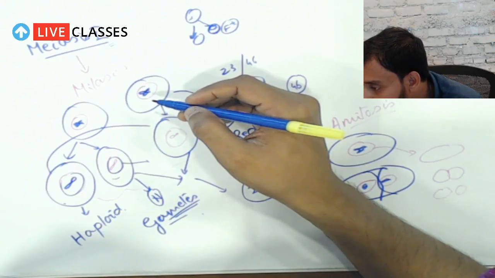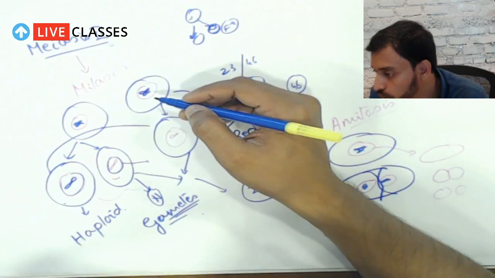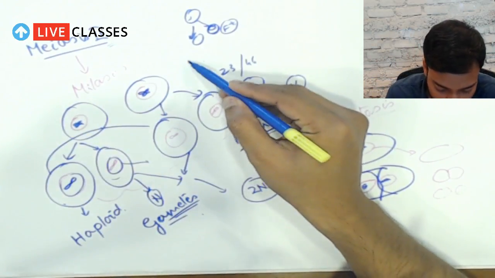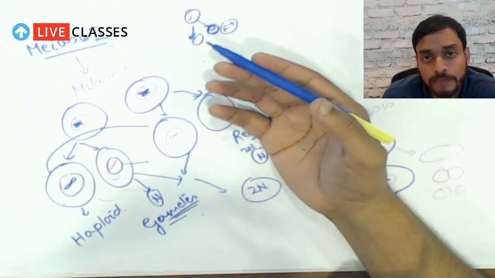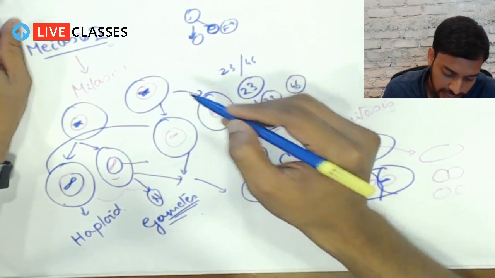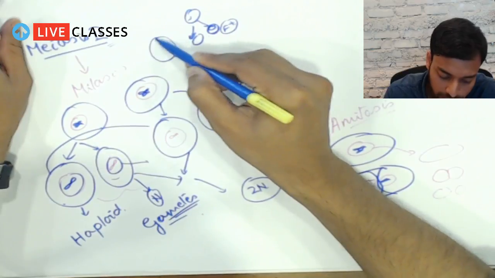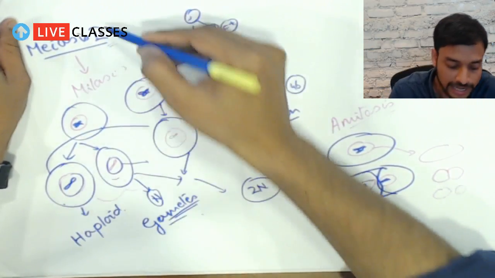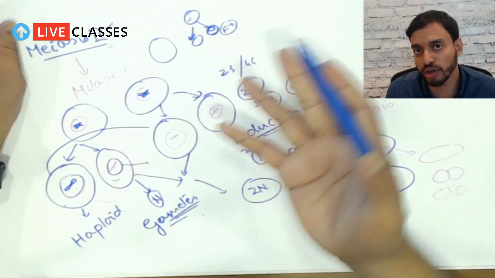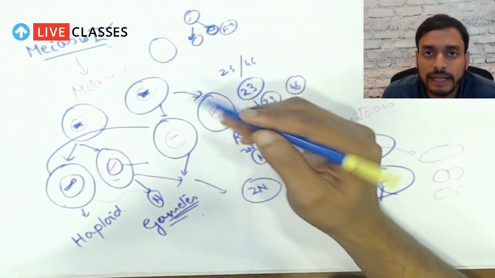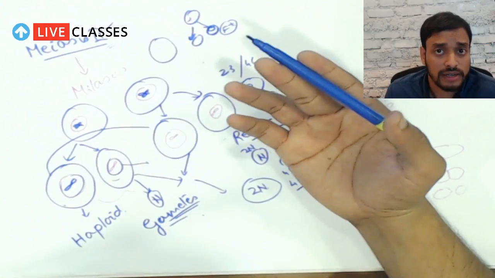Why not after Anaphase 1? Okay, so you are asking why the fate of the gene is not decided after Anaphase 1. Okay, so look, this is the total phase I'm talking about. I have answered you about the major phases, that is meiosis 1 and meiosis 2. If you talk about that, yes, Anaphase 1 can be the answer.